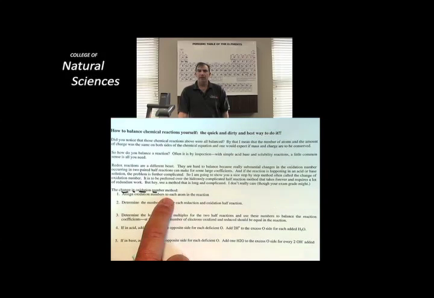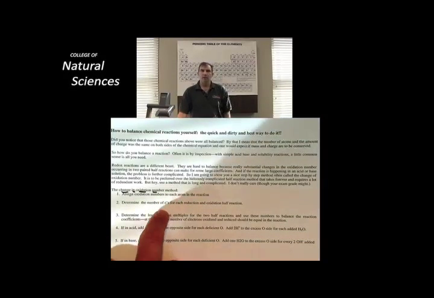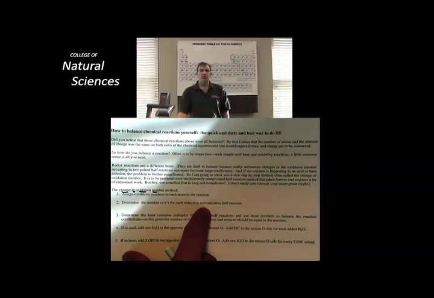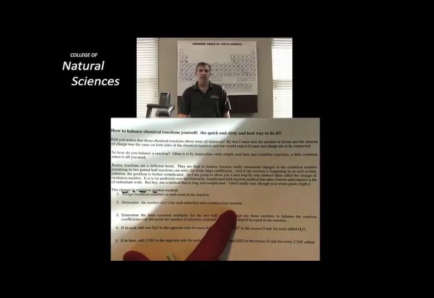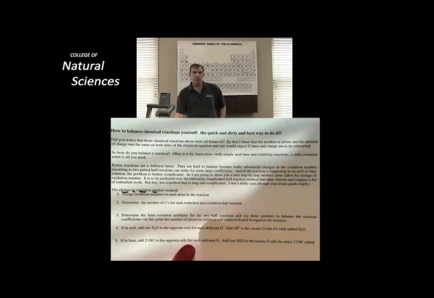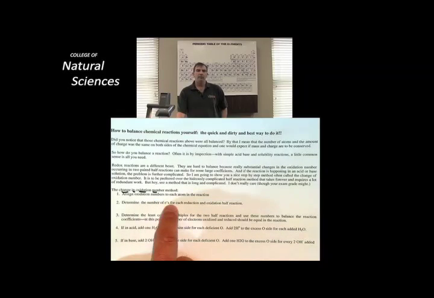The second step is that I have to look at the oxidation and the reduction for each of the half reactions associated with the changing oxidation numbers. And the result of that will be that I can write down the number of electrons that change as I oxidize and reduce.